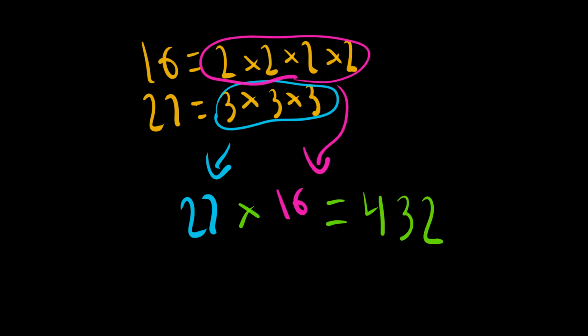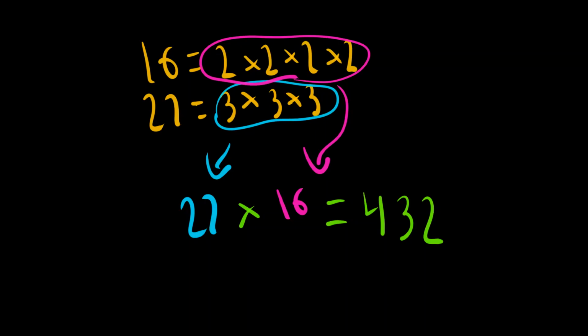432. So now that you know how to analyze, to break down numbers using the factor tree, comparing factors, finding the greatest common factor, and then using the greatest common factor and multiplying it by the remaining factors that were not grouped in, that's how we're able to find the least common multiple.